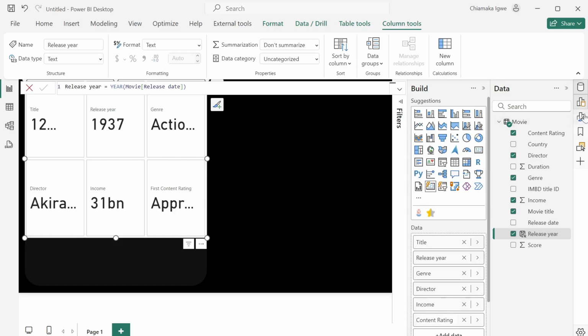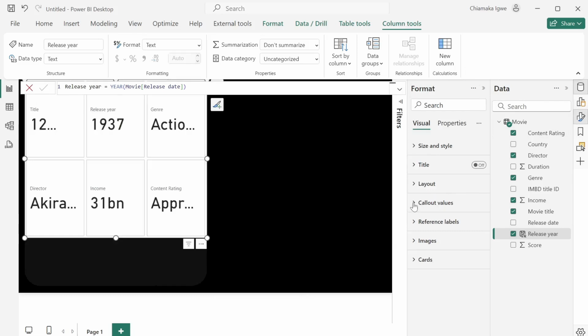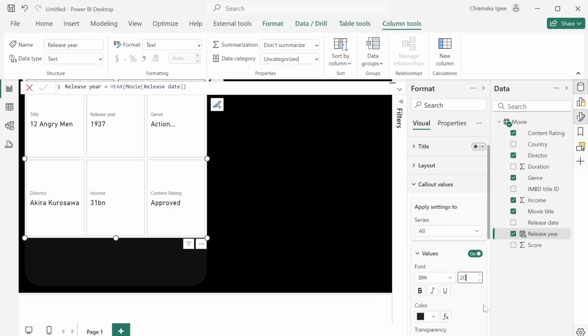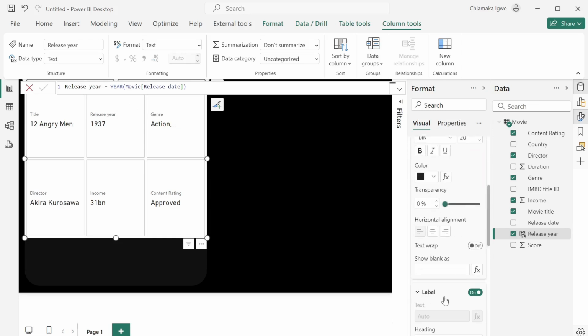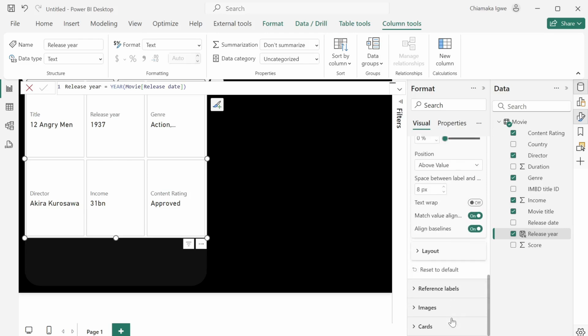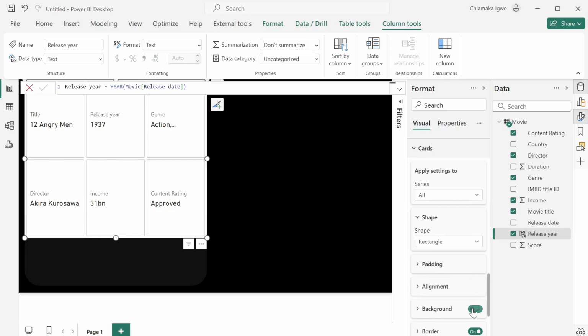Okay, then let's format the card itself. For the colored value, I want this to be 20, and for the label itself, I want it to be 14. Then for the card itself, I don't want the background and I don't want the border.